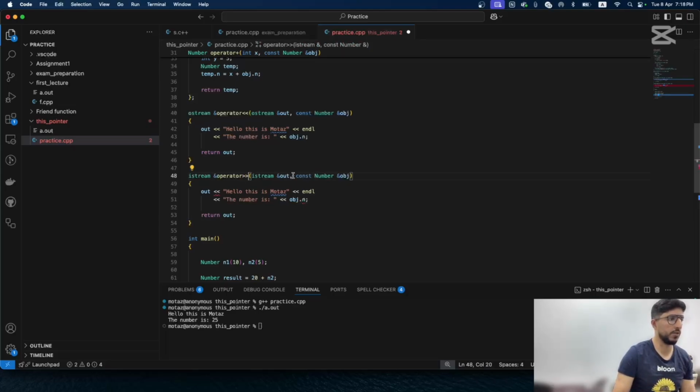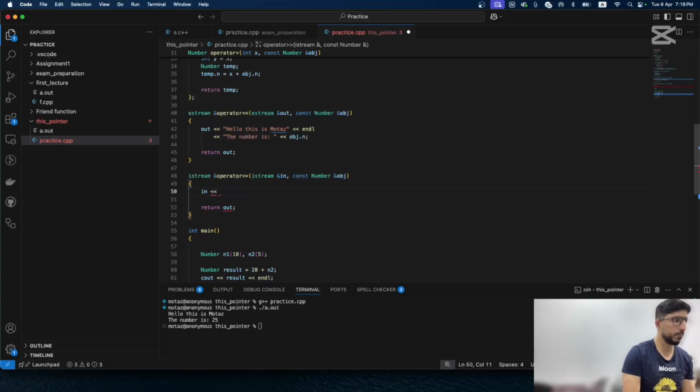So here, instead of out, I need to do in, and here I need to do in, and then I need to delete all of this basically. And then what is in? What do I want to initiate? I want to do obj dot n.